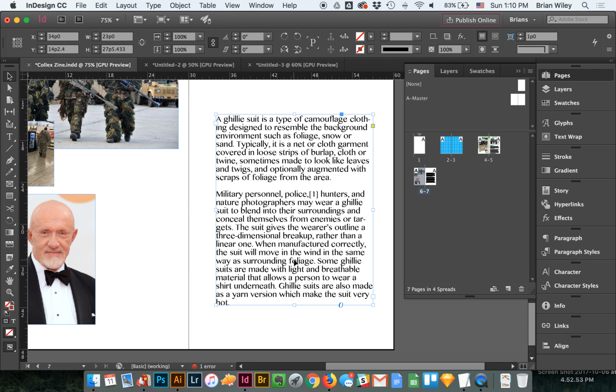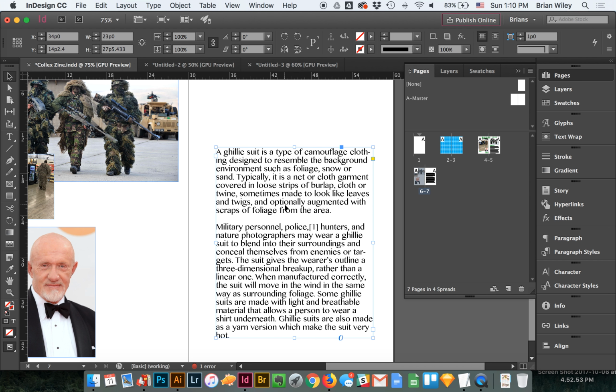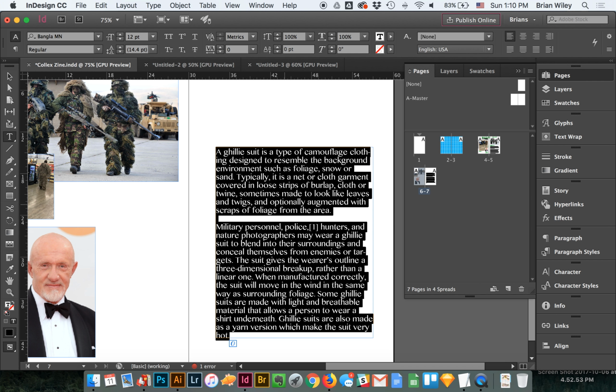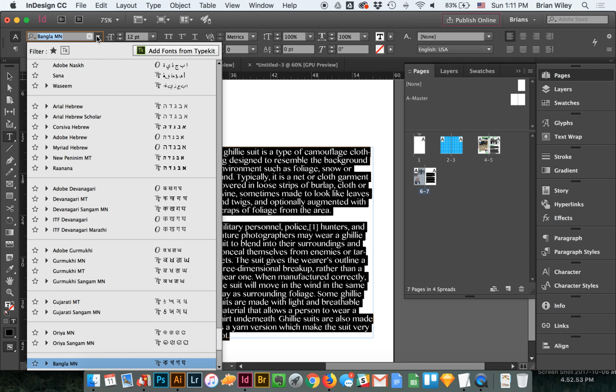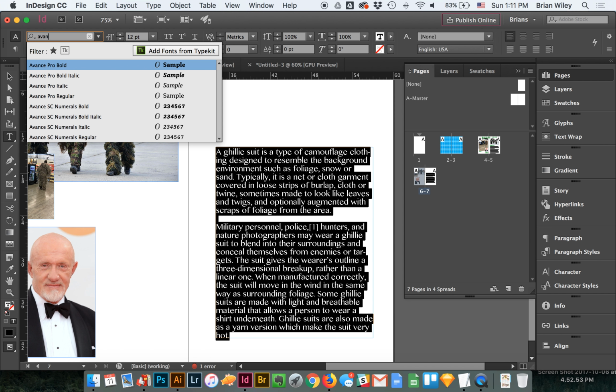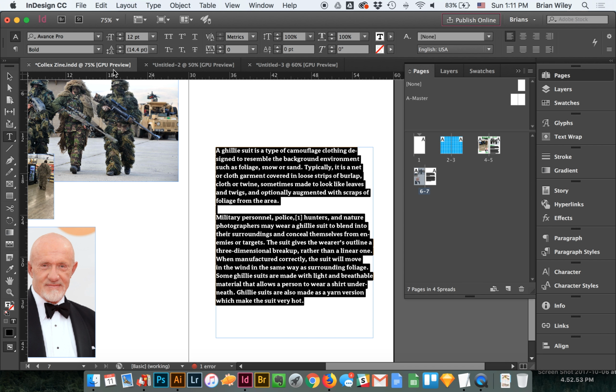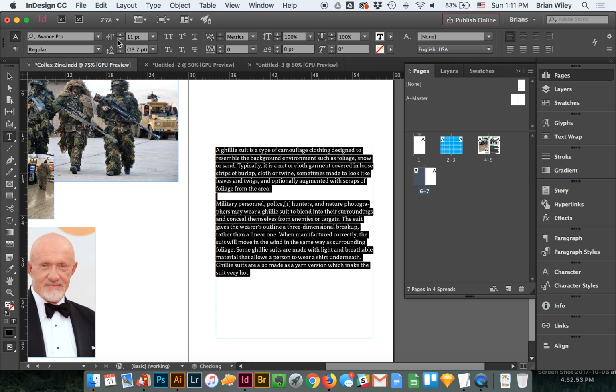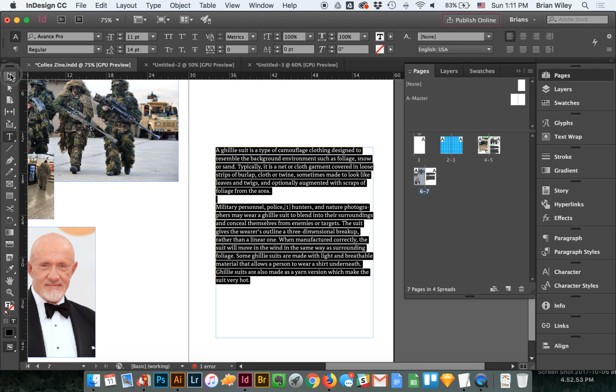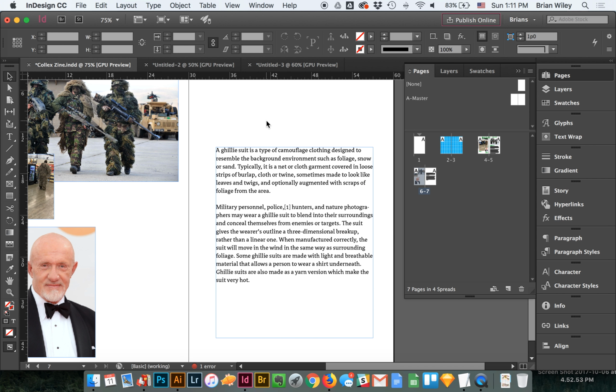Now that's helpful because we can start to place things in. So right now I need to style this. Now a lot of you guys were probably doing this intuitively and handling it up here in the toolbar, and maybe you said Advanced Pro, and we'll make this regular, and voila. This is what I ended up with for my body copy, 11/14.